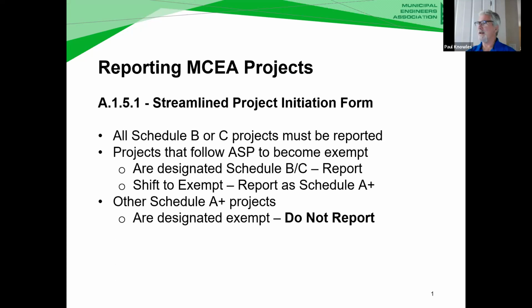Everybody knows about reporting your project. The notice of commencement has to go to the ministry. This is discussed in section 8.1.5.1. And all Schedule B and C projects must be reported to the ministries. You have to send them your notice of commencement. Now, Schedule A plus projects are really not to be reported because they're exempt. They're not part of the Class EA system. So because they're not part of the system, they shouldn't be reported with these forms.